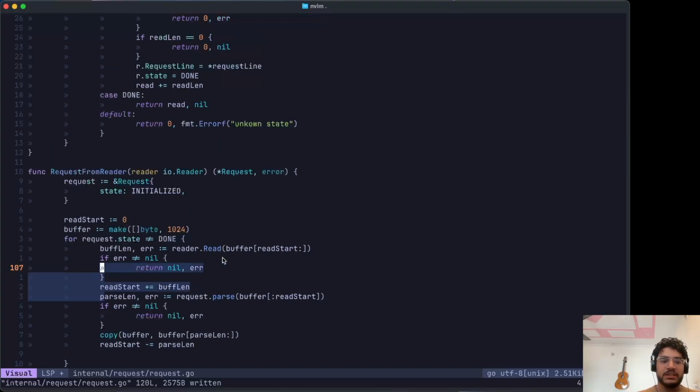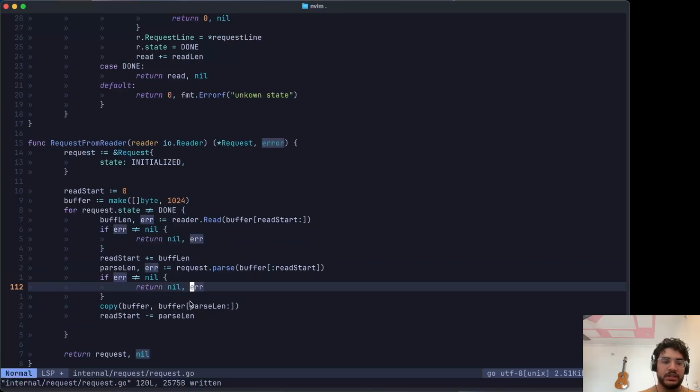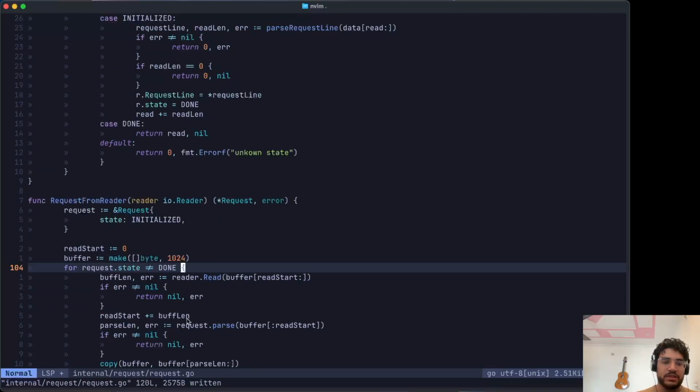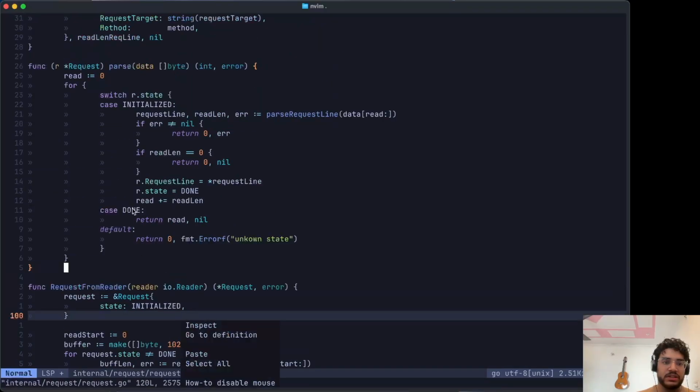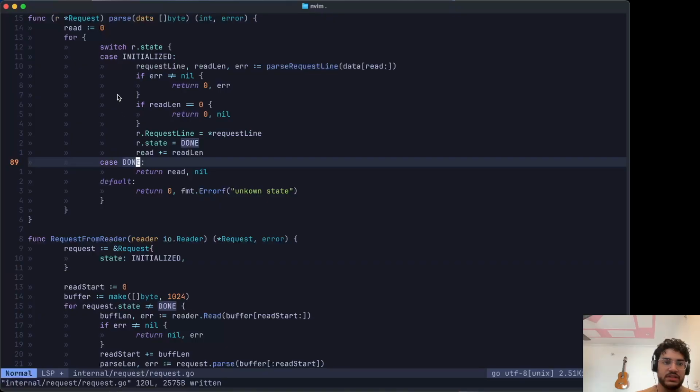But the problem is, I think there is one problem here. For example, if we are going to put another state which is going to read from 0 to, for example, 1030 bytes, then that's going to overflow the memory, which is going to be problematic, I think.